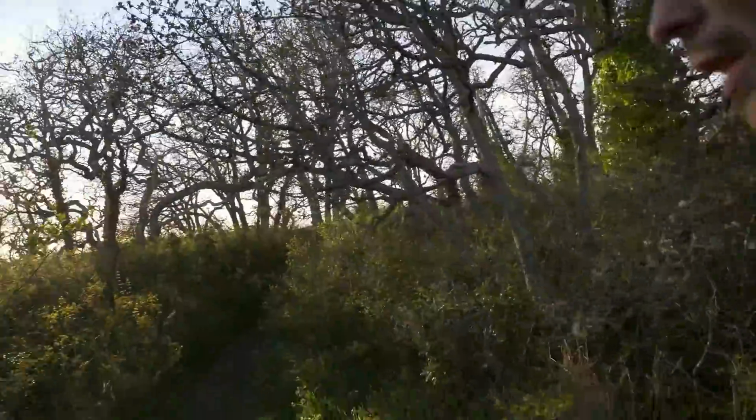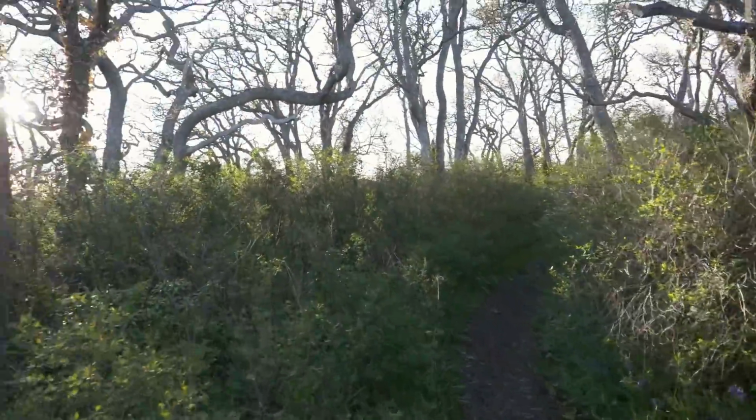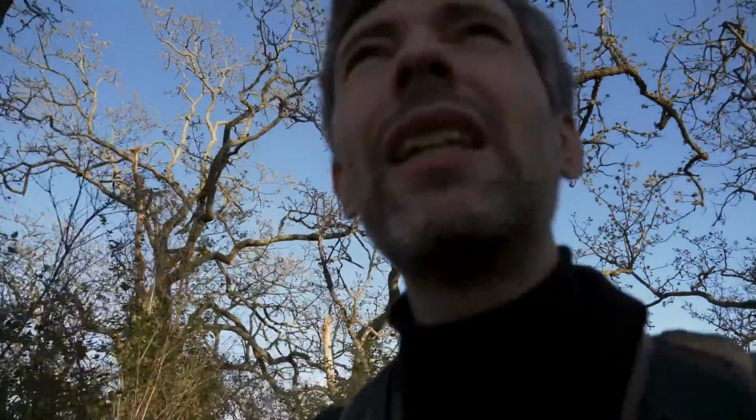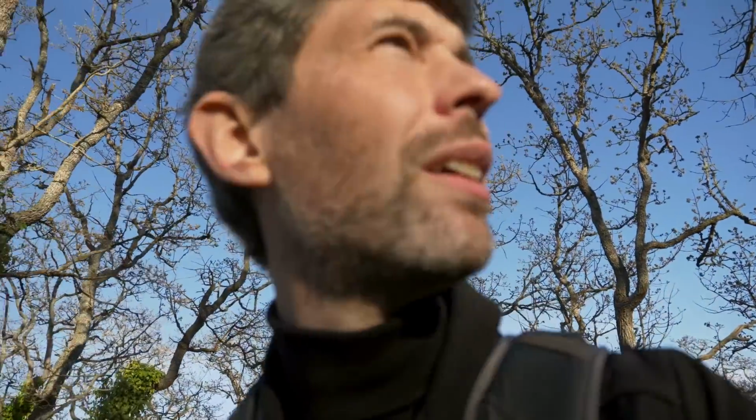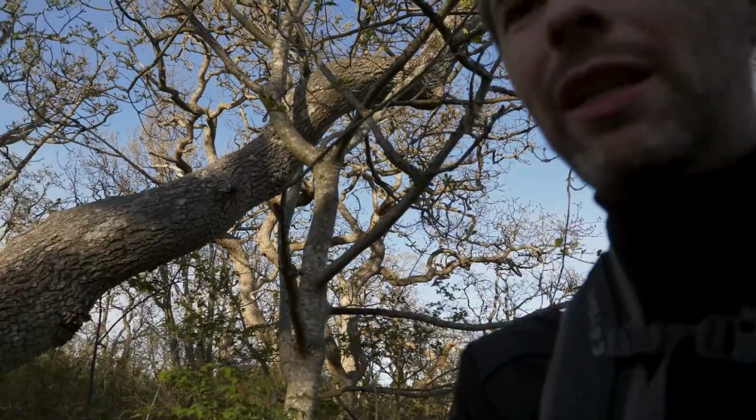So here we are, heading through a nice little trail, surrounded by these beautiful Garry oaks, which are native to, certainly to Victoria. And I think, let me check this direction. Not quite sure, but there was one where, I think this is it. I think I spotted it up here. Yeah, okay. Check this out. So sometimes these Garry oaks, they create a bit of a nest, as it were. And I think that's gonna be perfect. So look at this.